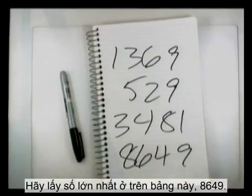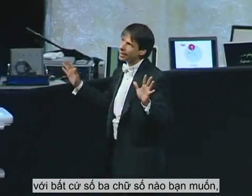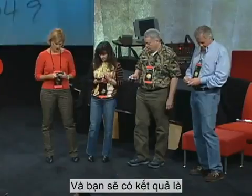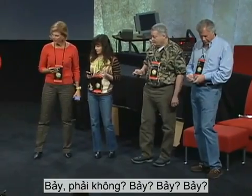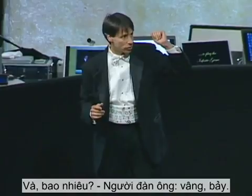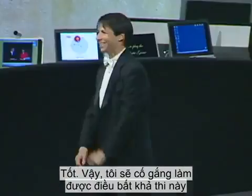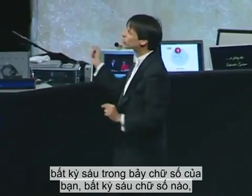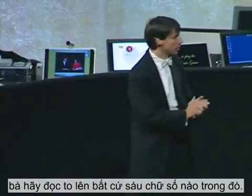In the meanwhile, let me conclude the first part of my show by doing something a little trickier. Let's take the largest number on the board here — 8, 6, 4, 9. Would you each enter that on your calculator? And instead of squaring it this time, I want you to take that number and multiply it by any three-digit number that you want. Don't tell me what you're multiplying by — just multiply it by any random three-digit number. So you should have as an answer either a six- or probably a seven-digit number. How many digits do you have? Seven. Is there any possible way that I could know what seven-digit numbers you have? No.